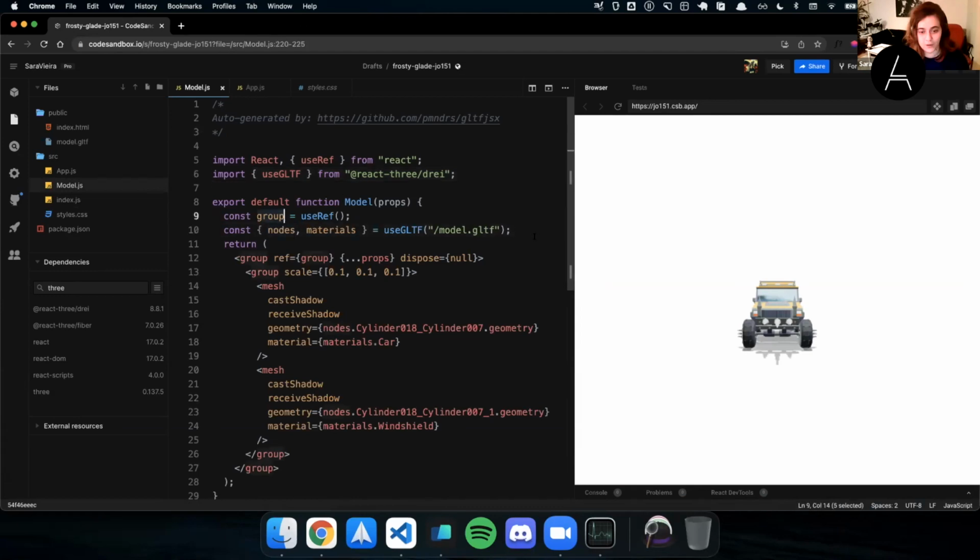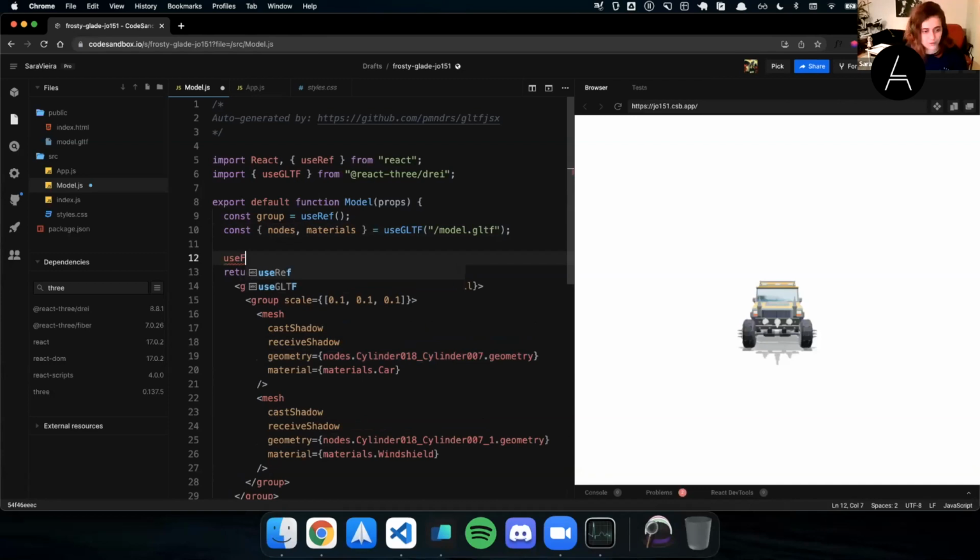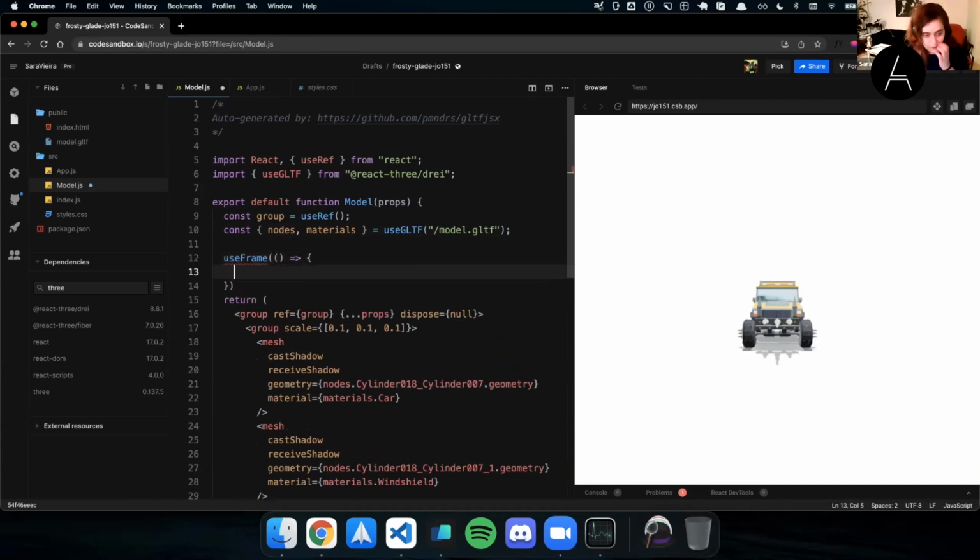So you have this group, for example, and if I want to animate this node, which I have no idea what it is, or move it or something, I can say something like useFrame, which comes from, I think, React Three Fiber. And I can say group.current.rotation equals, I think it's like state.